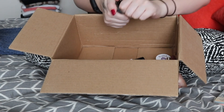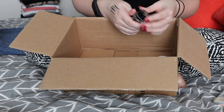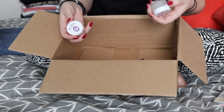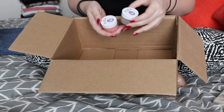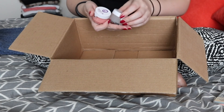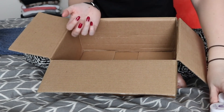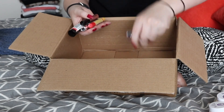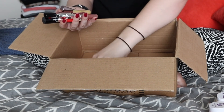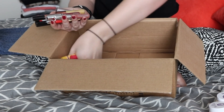I got this Wet n Wild cream eyeliner just to try out another cream eyeliner option and I didn't really like it — it was smudging quite a bit and I just never really used it past the first couple of times. I have a lot of lip products in here but they basically just got old. I got these Willa lip balms from Target — I think they were getting rid of this brand so they were really cheap. I liked them a lot but I've had them for too long. I also have a bunch of lip gloss or lip balm type products. I just don't really wear lip gloss that often and I've had these for so long I just needed to clear the space.